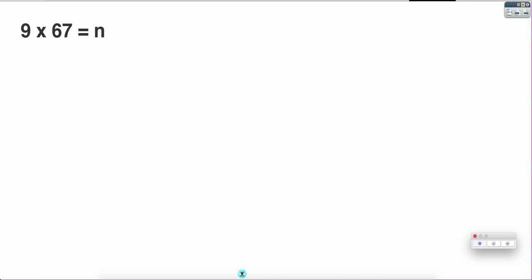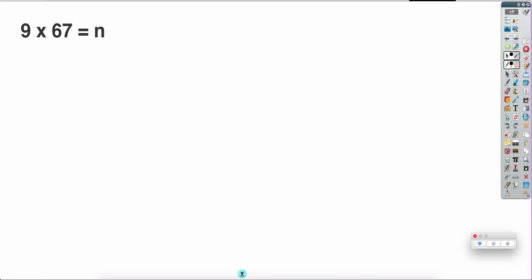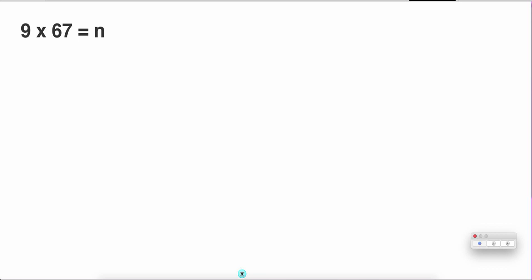So we're going to start by multiplying a 2-digit by a 1-digit factor. The first step in doing the distributive property is looking at both of my factors and putting them in expanded form. Well, when you're a 1-digit number, you are already in expanded form. So 9 remains as 9 because that is the expanded form.